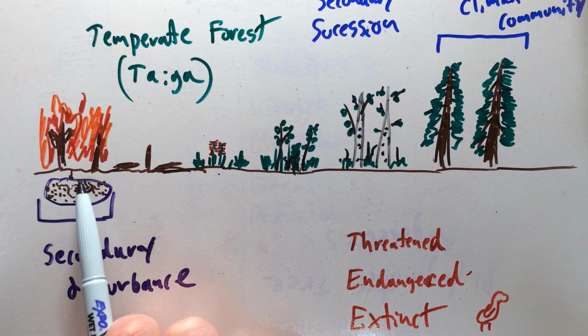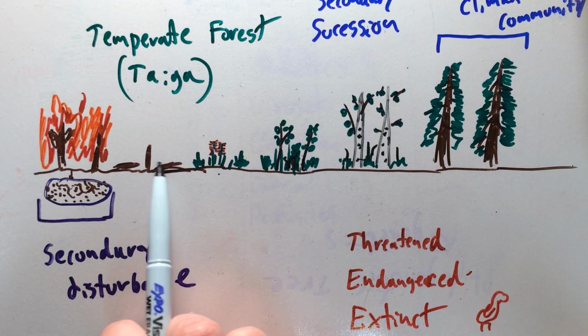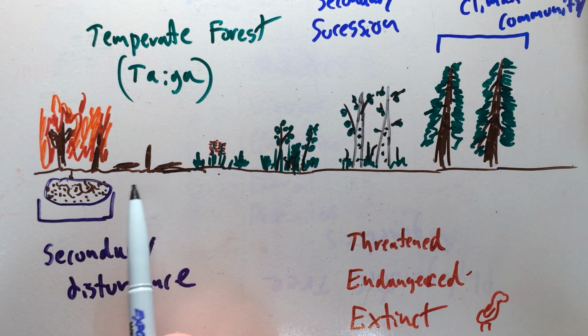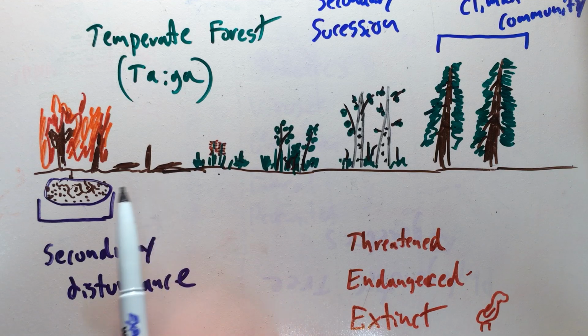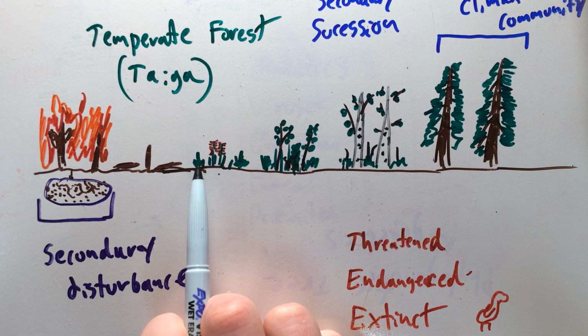But it doesn't kill the soil. Underneath the soil here, things actually remain pretty calm and happy. They're changed for sure, but they aren't all incinerated to death. So that means even though it might be charred up top, down below there's still a layer of soil. There's still live microorganisms and stuff there. Within sometimes even days or weeks, you start getting grasses to grow.